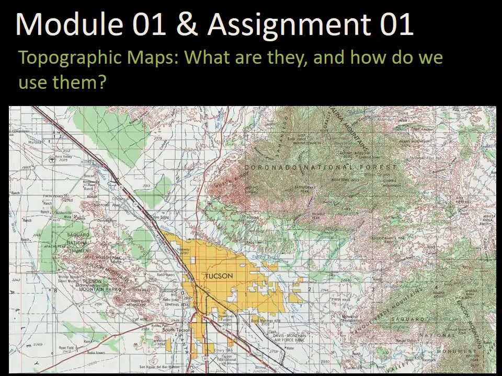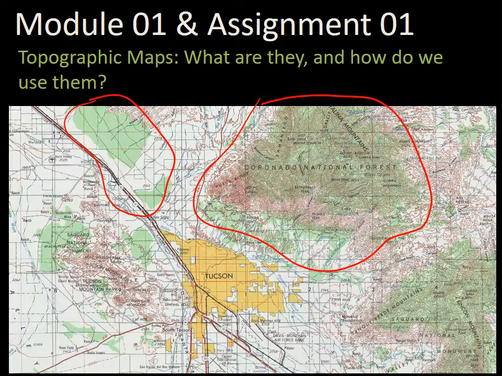That three-dimensional information is contained in all of the brown squiggly lines on this map. This is a topographic map of the Tucson area. And in some parts of the map, such as up here in the Catalina Mountains area, there are a lot of these brown squiggly lines. And in some parts of the map, for example out near I-10, there are relatively few lines and they're kind of straight. All of these lines represent the elevation differences of the area.